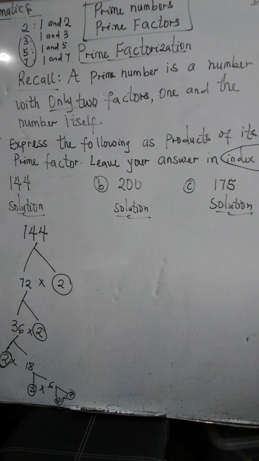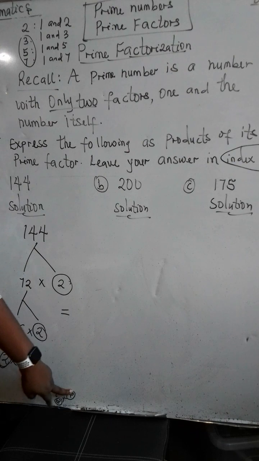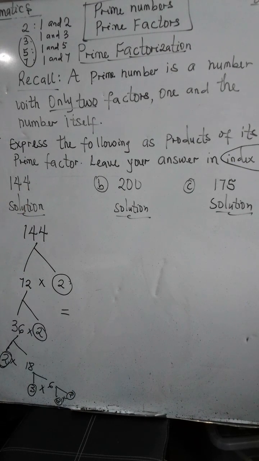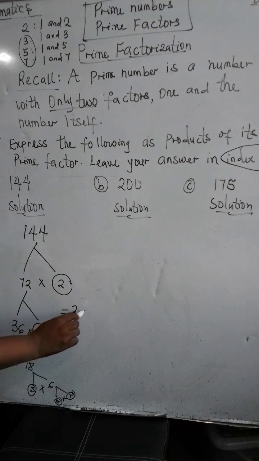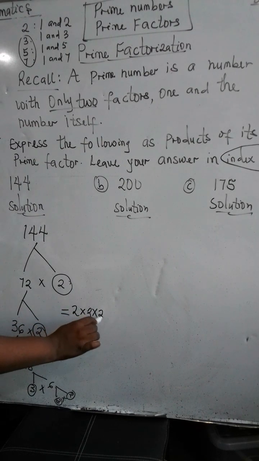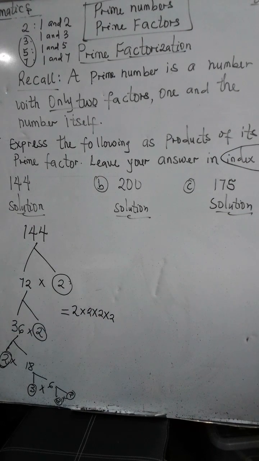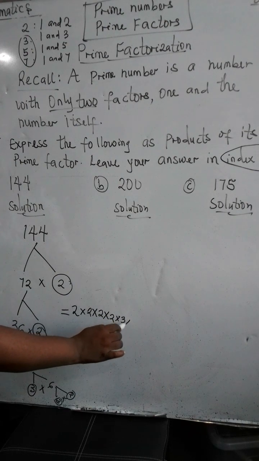Is that true? Alright. If you observe here, I've just been breaking it down via multiplication and circling all the prime numbers that I have. Can we identify the prime numbers so far circled? We have 2 here: 1, 2, 3, 4. So I can see 2 appearing in 4 places, so that this is 2 times 2 times 2 times 2. And how many 3's do we have there? 2, right? So this is times 3 times 3.